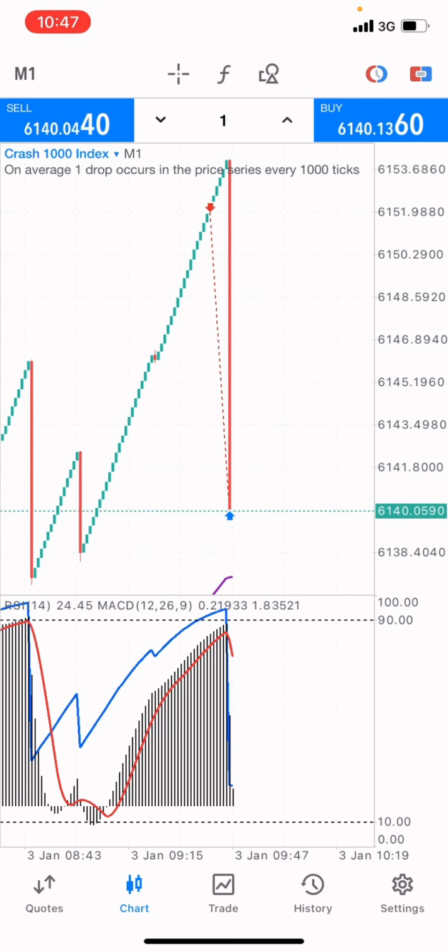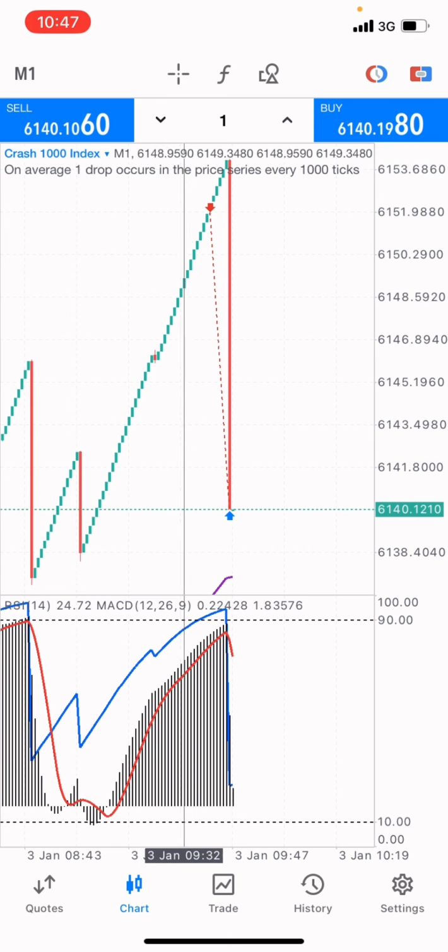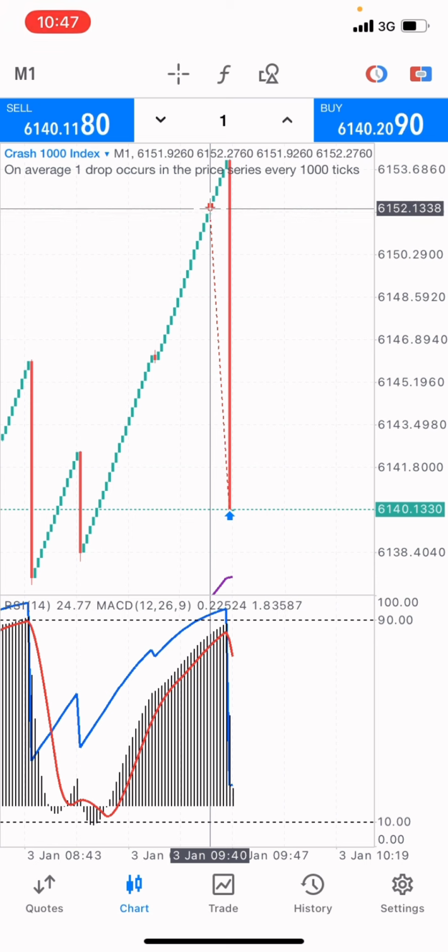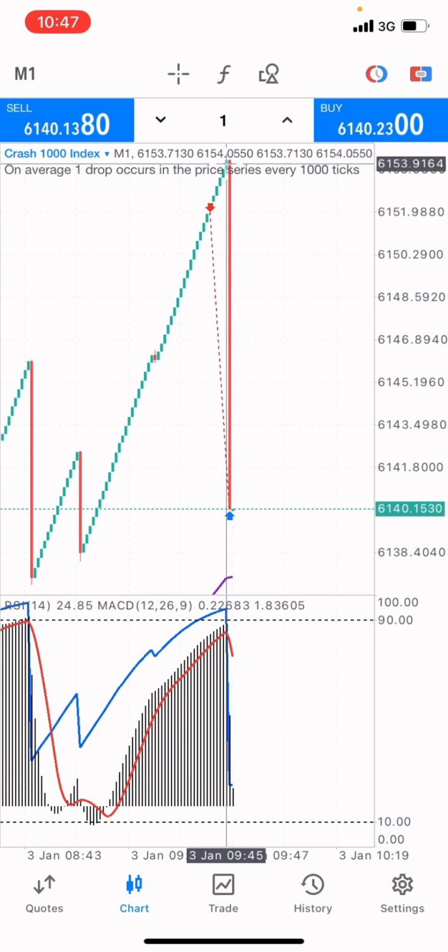You know, I took 2 entries, so imagine if I had taken 5 entries at this point. This is a very big sell. This is a very big profit, guys. Take a look at it. I sold this market at this point right here, and it only took about 1, 2, 3, 4, 5, 6 candlesticks before the sell happened.